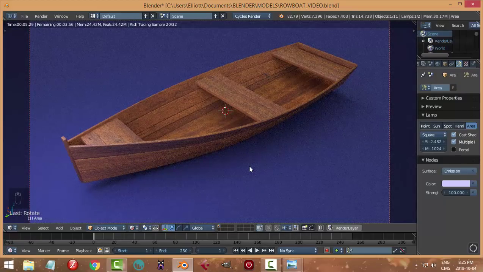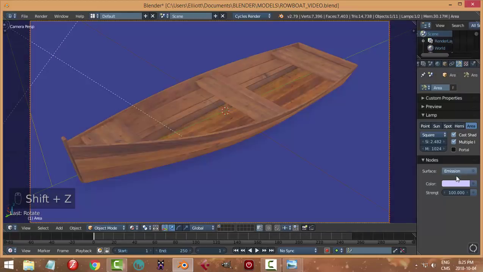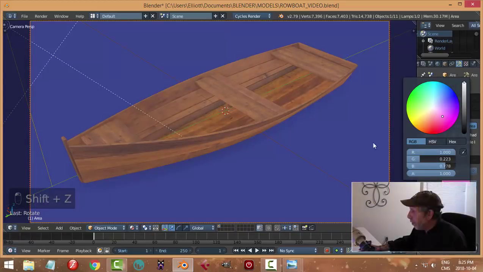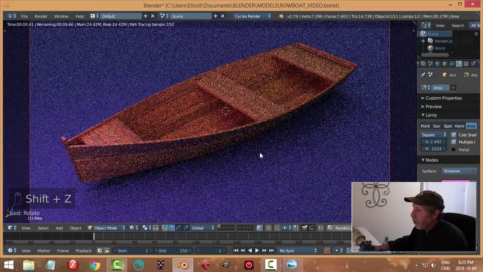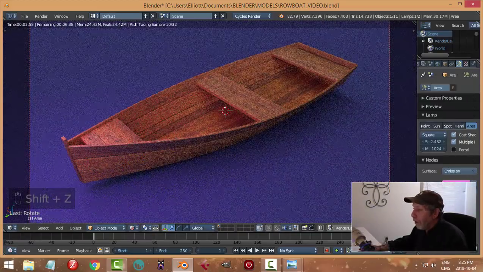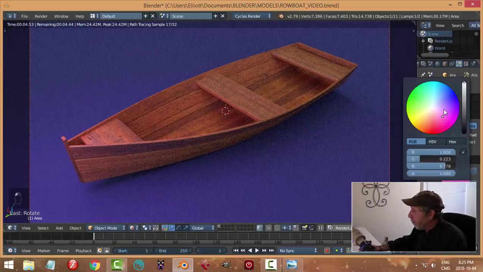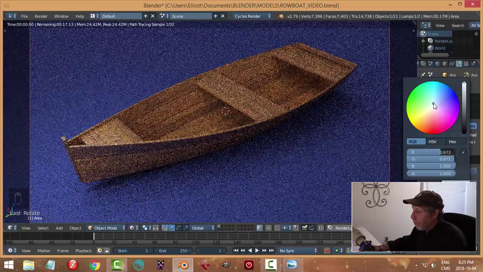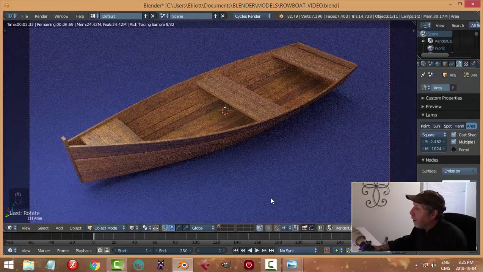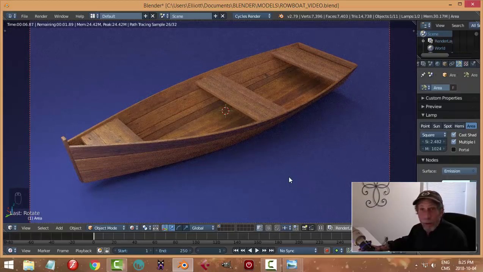Okay. I don't really think I want blue. I want something weird. Let's try purple. All right, well now we see the effect, right? That's what I'm going for. That's what I'm going to do right there. And I'm going to render it right there. And we're going to see how this thing looks.